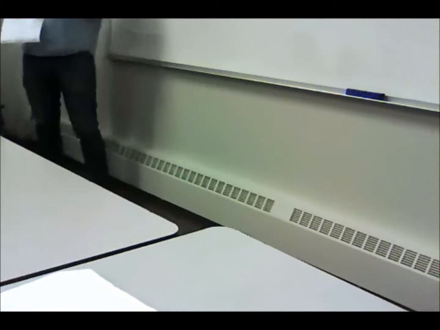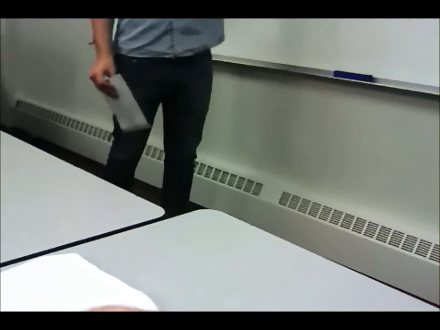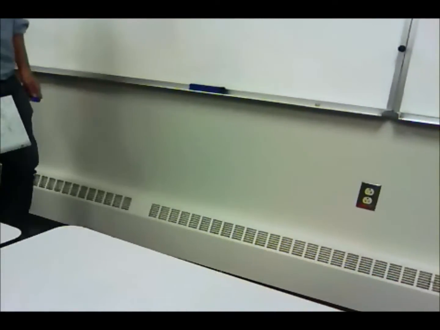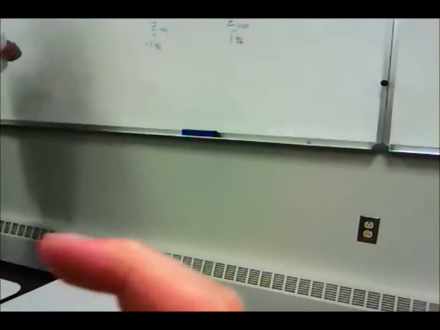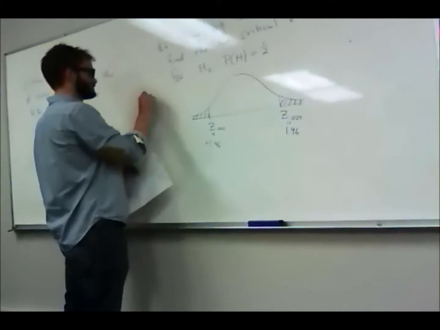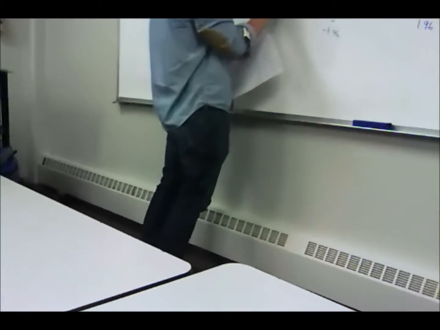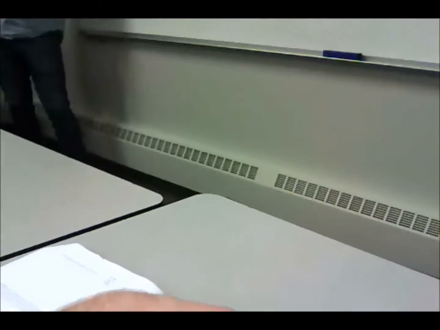So what other kinds of questions could I ask you? So I could ask you things like, what are the critical z-values for alpha 0.01, different alpha values, right? And notice that this is what's called a two-tailed test. So why do I call this a two-tailed test? It should be obvious from the picture. There's 2 tails.